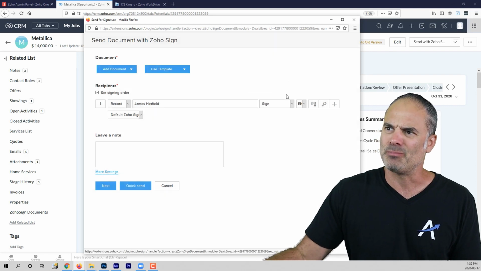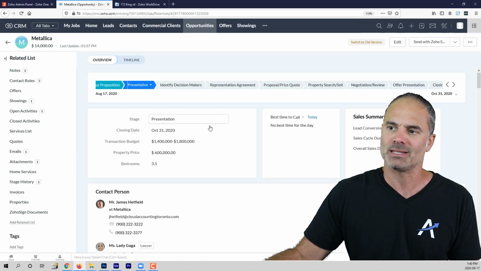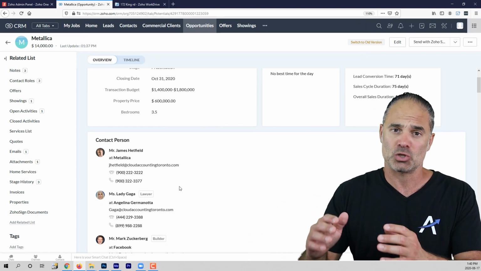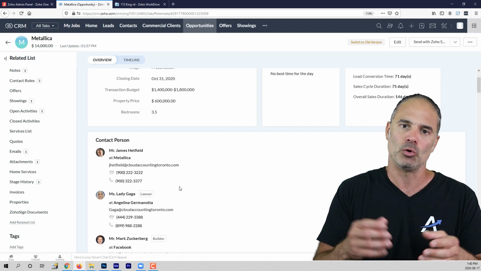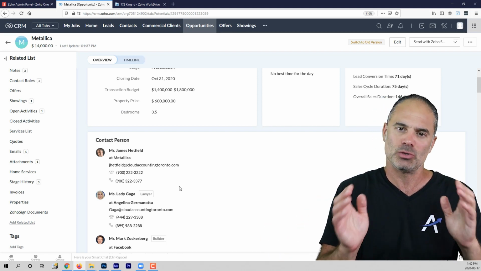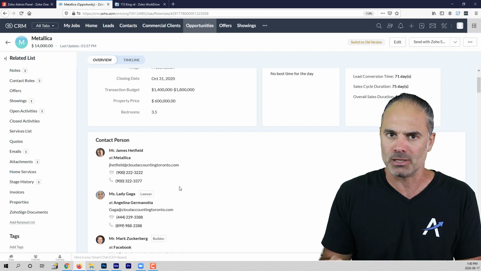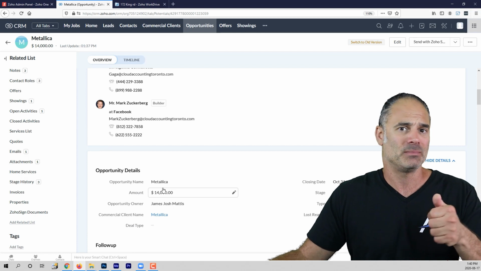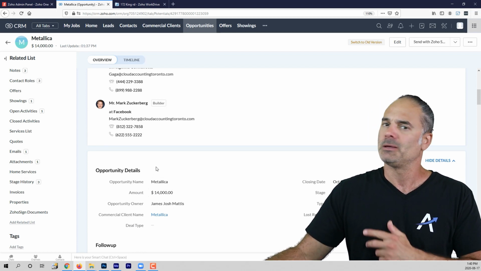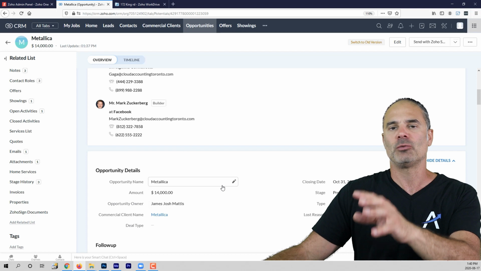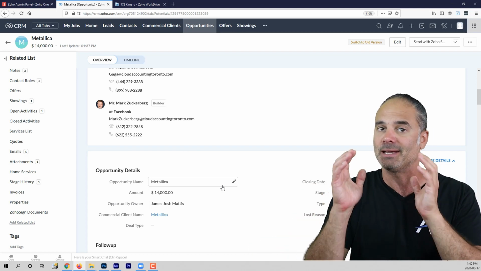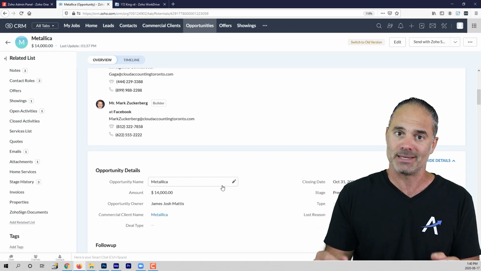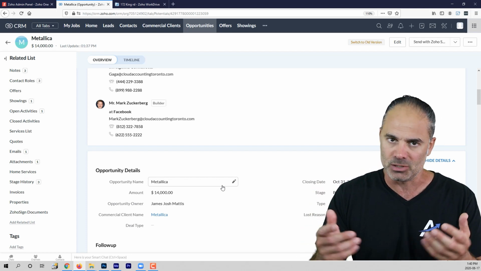The main benefit of using the templates is that those templates are able to pull information from the CRM. So you don't need to waste time dragging and dropping different fields to the document or filling in information. The system knows how to pull information, let's say the client name, the price, the commission, whatever it is. It's able to pull it from the opportunity, and then it's spitting it into the document. So the only thing you need to do is really click send, and your client is getting it. Imagine how much time you're saving by doing that.